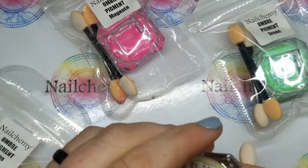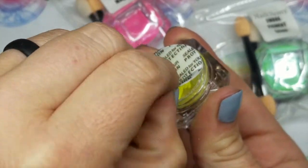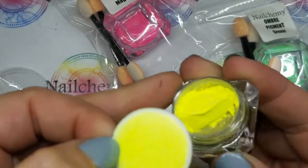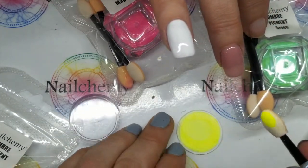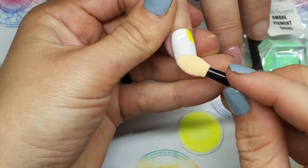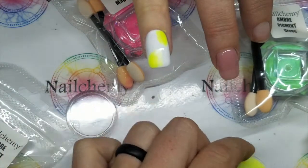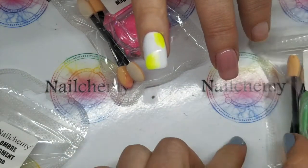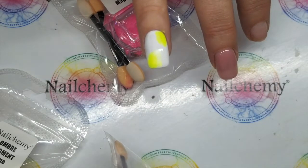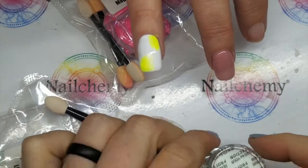I'm going to use the green — I'm loving green at the minute. I've got to be careful removing this seal; the amount of times I take these seals off and it goes flying everywhere. So I always like to use waste not want not — let's use what's on here. I'm just going to come in and be quite dense with the colour. That yellow is beautiful. So boss man said he wants bright summer nails — I think this fits the bill. I'm not a muted person.